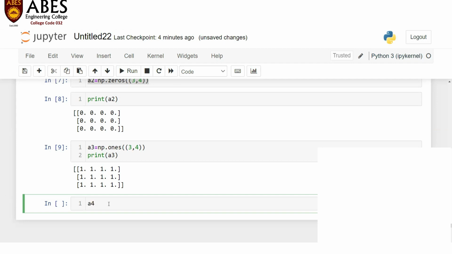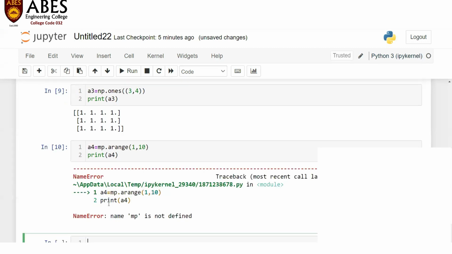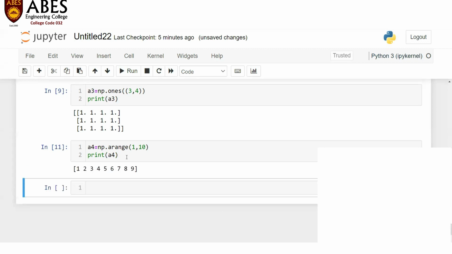A4 is equal to np.arange, and then I have to type in the range that I want to give in. This will give me the array having elements from 1 to 10. I have mistakenly written NP here, it will be np.